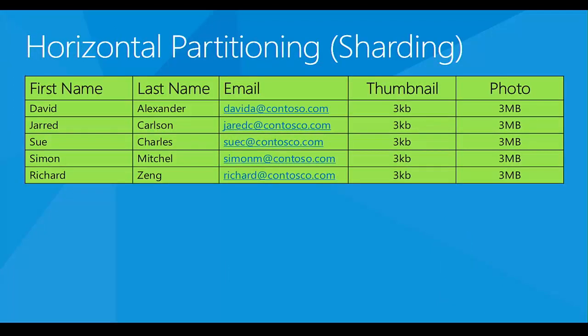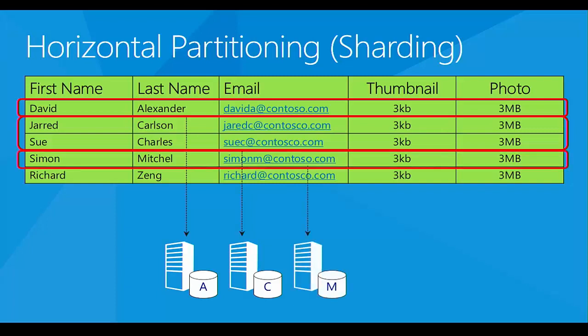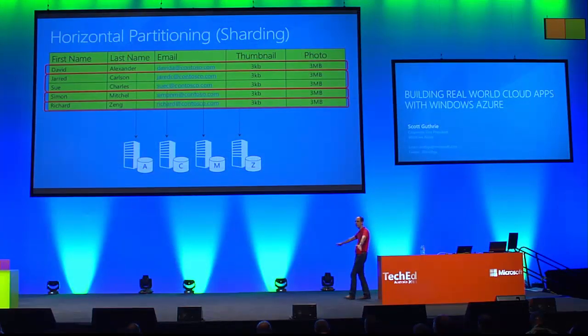Another approach, which probably people have heard the term sharding before, is where you partition based on a horizontal pattern. So instead of partitioning by columns, go ahead and partition by rows, where I might say, hey, people that have a last name that starts with A, go to one database. People that have a last name that starts with C, go to another database. M, go to another database. Z goes to another database. And you're basically partitioning your data by scattering it across multiple different data stores, depending on some key or some value. I'll warn you, that's a very naive access pattern.